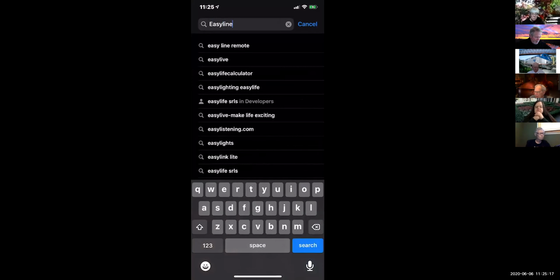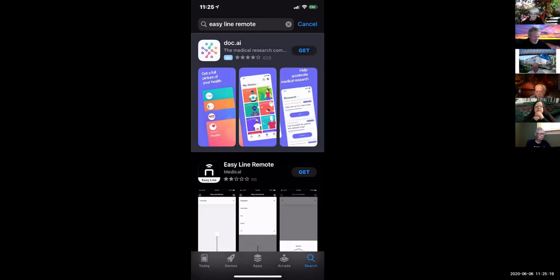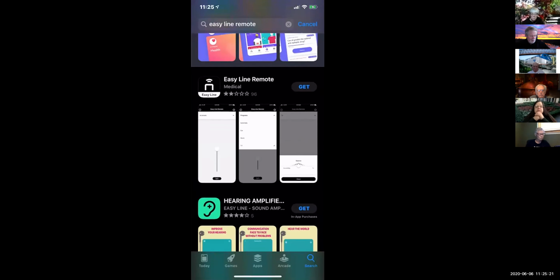I just turn up my volume. Easy Line Remote, there it is. Good job. I got turned on to that by the guy at Costco, the hearing aid guy. Good. Make sure that you have the MFI on the phone for the other settings, because you can use the Live Listen capability with the iPhone.